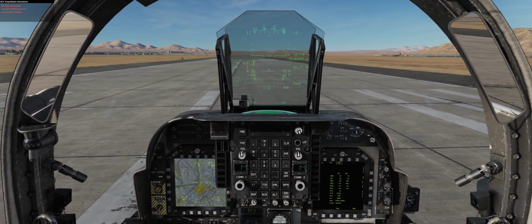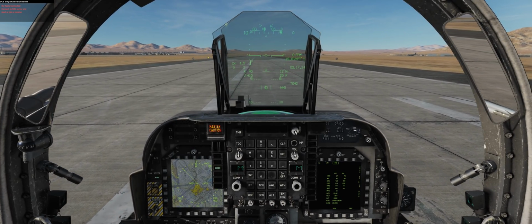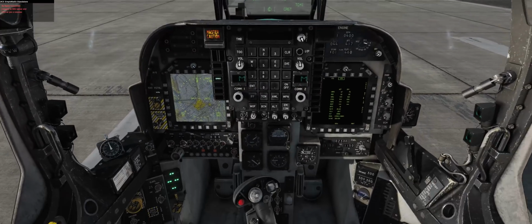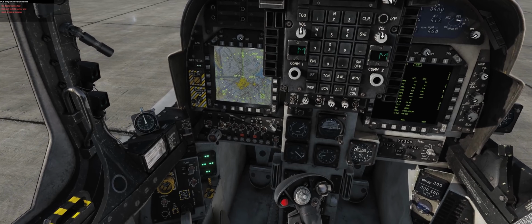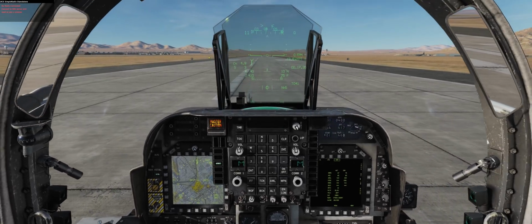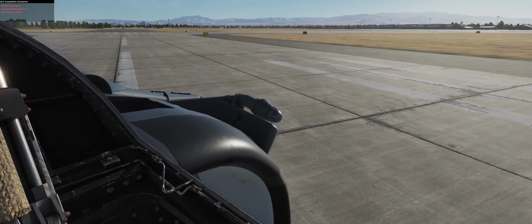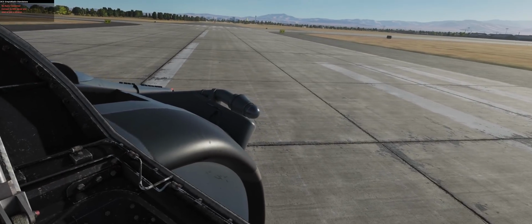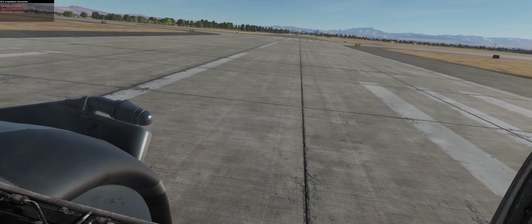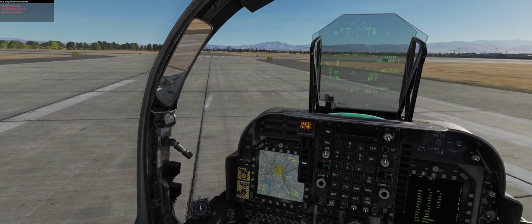That, ladies and gentlemen, is a vertical landing in a Harrier. So 10 degrees now on the nozzles. Bring the flaps up. Might as well put this into nose wheel steering high if I can remember where the switch is. There. And I'll show you the turn rate on a carrier. So with nose wheel steering high, full left rudder, bringing up the power now, you can see it will pretty much turn on its own length.